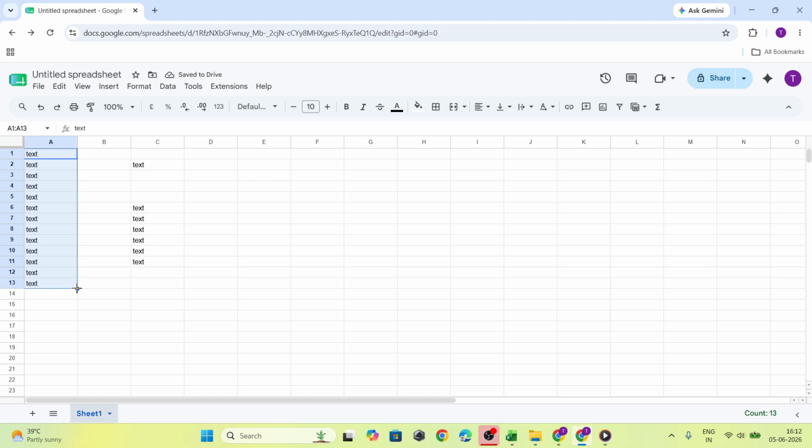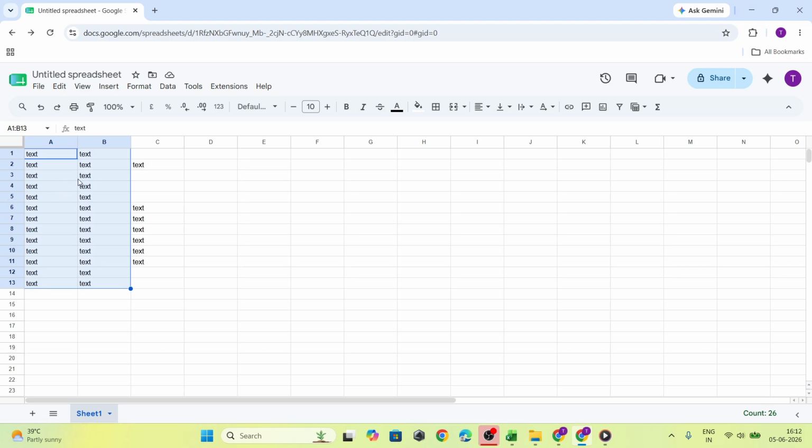Click and drag that small box downward to fill cells below, or drag it across to fill cells in the same row. This is commonly called the fill handle, and it's a simple way to copy the same text into nearby cells without using copy and paste. It works especially well when you're filling a continuous set of adjacent cells.